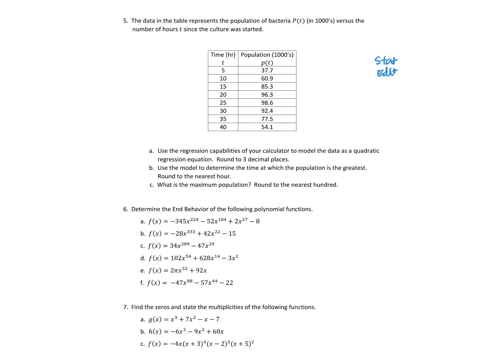Now I'm going to go back to stat, arrow to the right to the calculate menu, and I'm going to go down to quadratic regression and hit enter. And so it tells me my quadratic regression model.